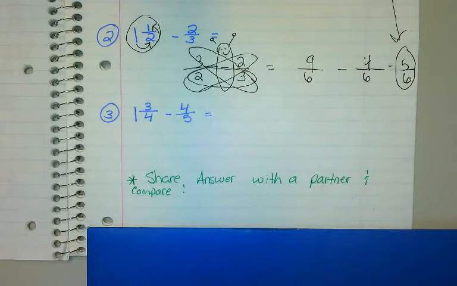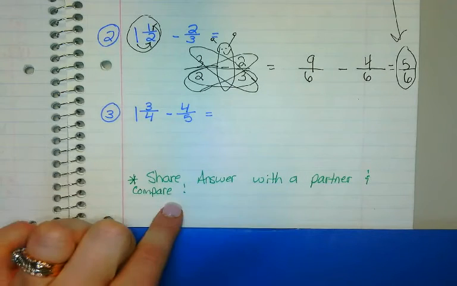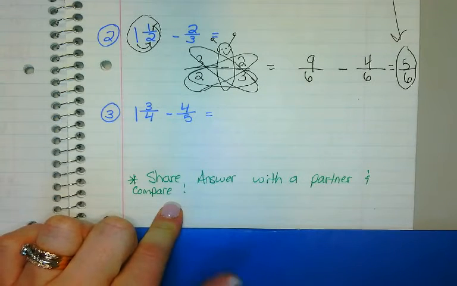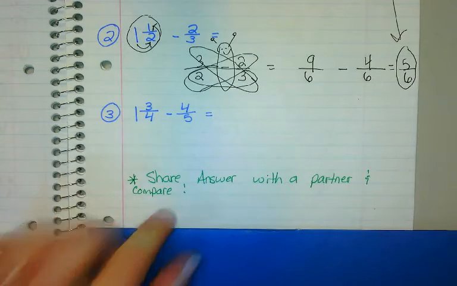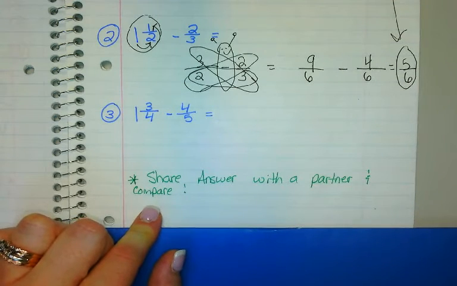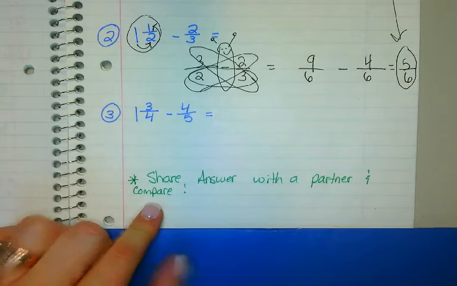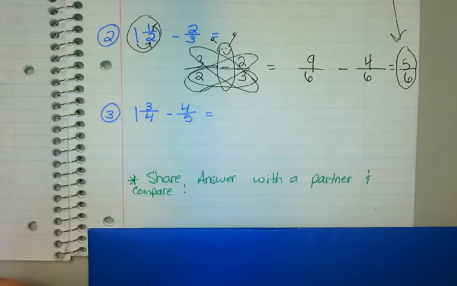This one I'm going to have you do on your own. And then I'm going to ask the sub to give you about 2 minutes to try this on your own. Then I'm going to ask you to share your answer with the partner sitting next to you. Please don't get up and move around. This is just something you can share and compare next to you, a table partner or an elbow partner. Okay? Then I'm going to go over the answers with you. Go ahead and hit pause and work on this for about 1.5 minutes, 2 minutes.